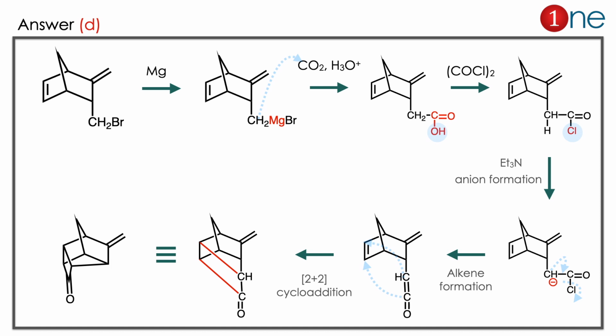Then next step you are using COCl2. So what happens is OH becomes Cl there. Just chlorination occurs there. Next step you are using the base. So what really happens is the base abstracts the proton and you have anion formation. Chlorine is a good leaving group, so the C=C double bond is formed there. It's a kind of ketene. Then you have the ketene and an alkene double bond. Then you might expect a 2+2 cycloaddition. So a new 4-member ring will be formed there. If you rewrite clearly, you will get D.